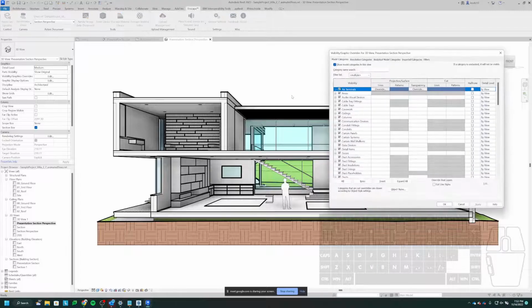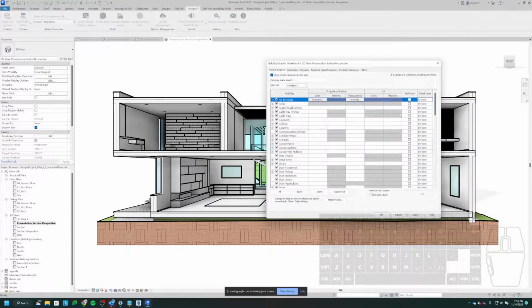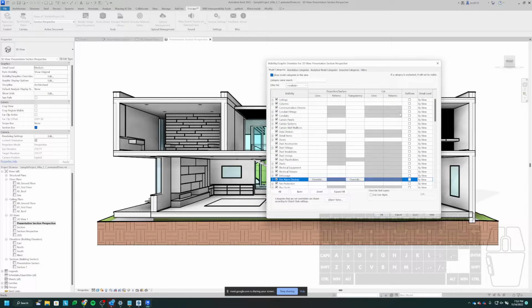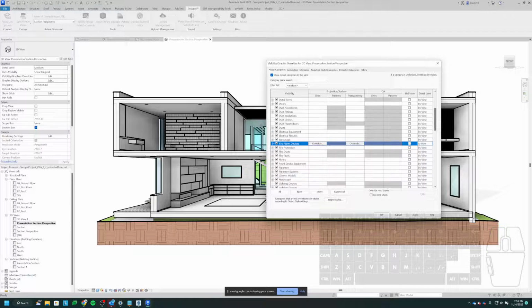So going back to my overrides, VV, we'll start out with floor. If I hit F on my keyboard, it's going to take me down to anything that starts with an F. I'm going to go here to floors, and what we're overriding is the cut pattern of the floor.